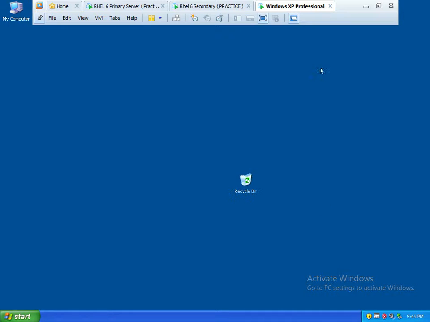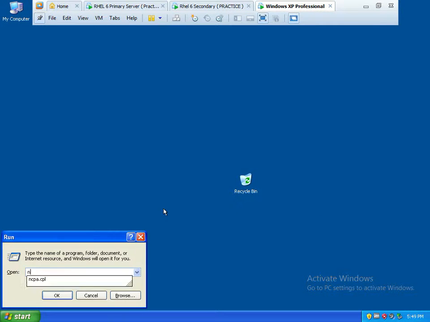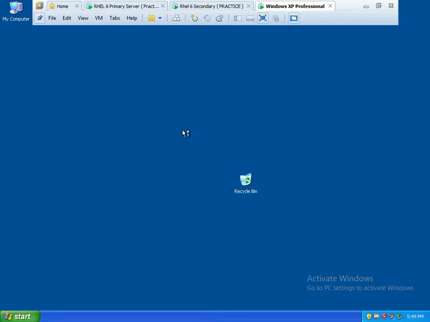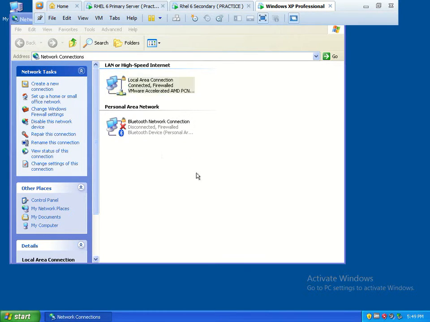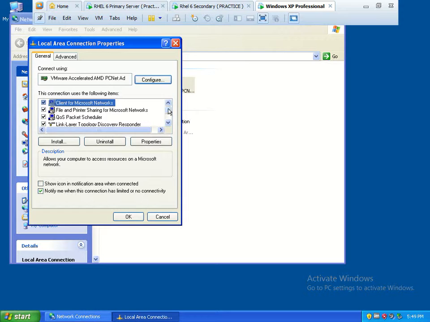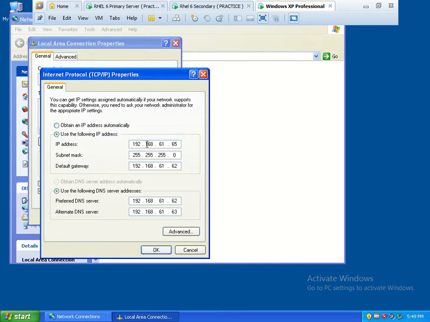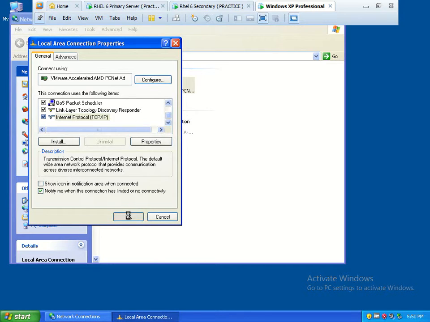Yeah, it is perfectly fine. Now go to the network section and put some network parameters here. The primary DNS server is 192.168.61.62, meaning the primary server's IP address, and the alternate DNS, meaning the IP address of the secondary server, is already configured here.